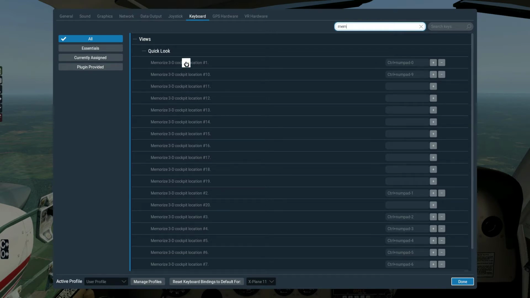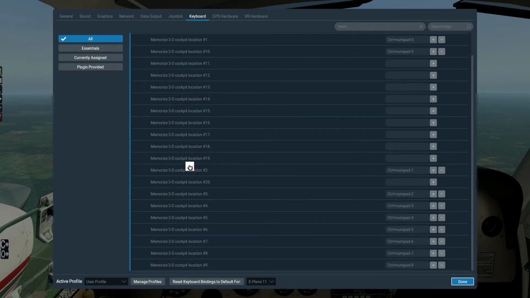I can't remember how many. So position 1, that's going to be that little blue button that's at the top of the joystick. And you can see I actually have it already set here as Control Numpad 0. So I'm holding this, it's actually the right hand control button, probably doesn't matter which one. And then I'm hitting the 0. And see how it went to insert? So I want to turn on the num lock on my keyboard, and that'll allow me to make it be Control and Numpad 0.